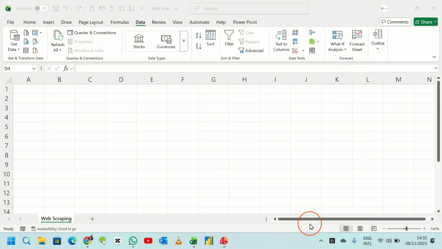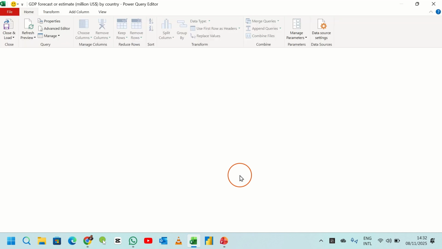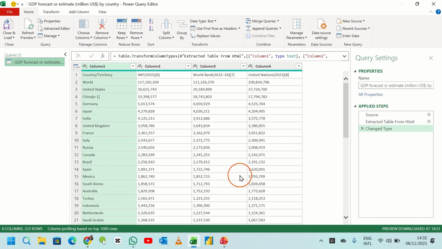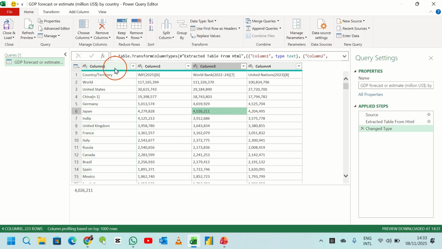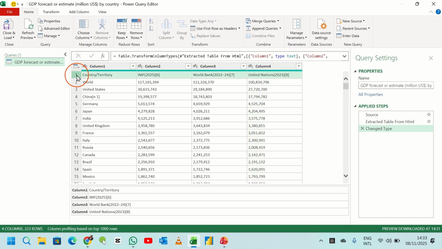Now, I will actually say Transform Data, and this will launch me into the Power Query Editor. Inside of the Power Query Editor, this is where we perform all the transformations, the changes that we need to perform on our data before we start using it for analysis. A few things that I will want to do with this particular data before I load it into Excel: you can see my column headers are also considered as if they are a record. So what I need to do is to make sure I promote this first row into my column headers.